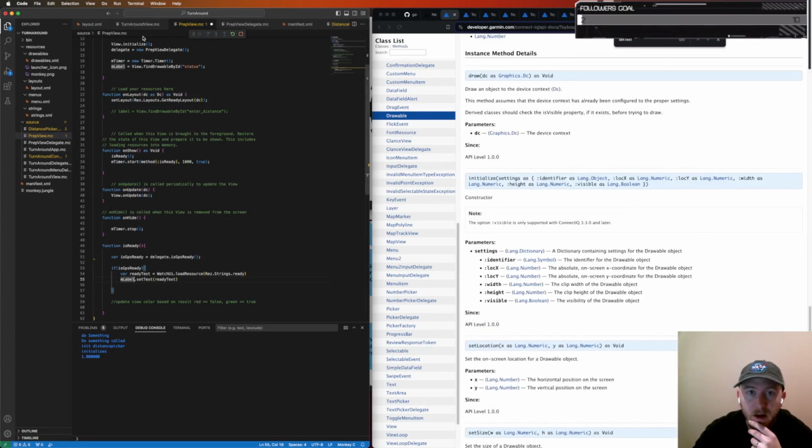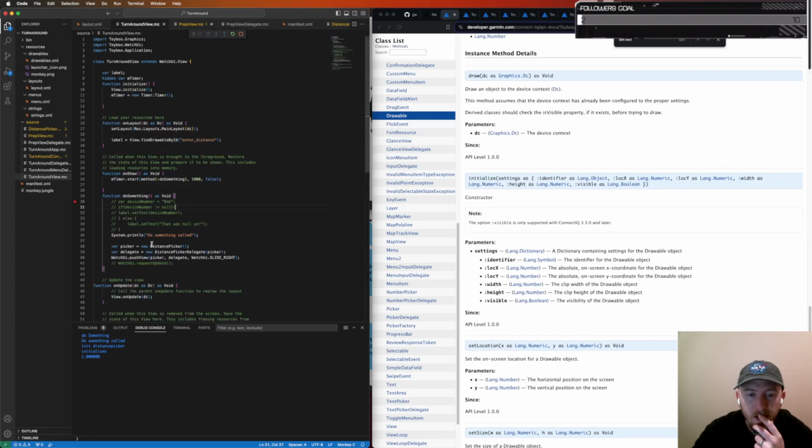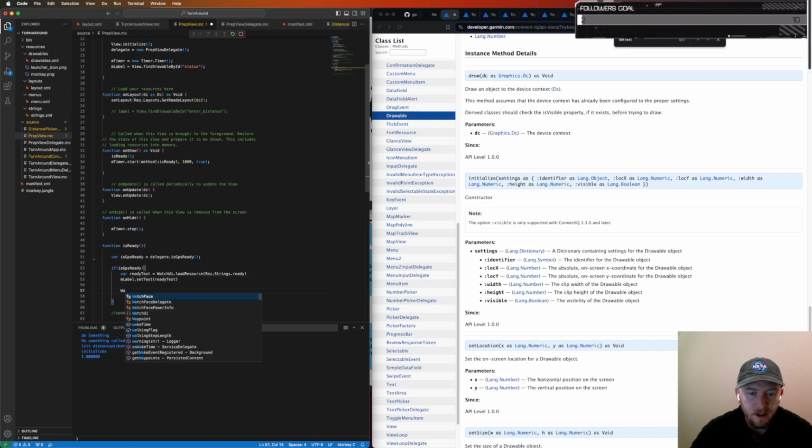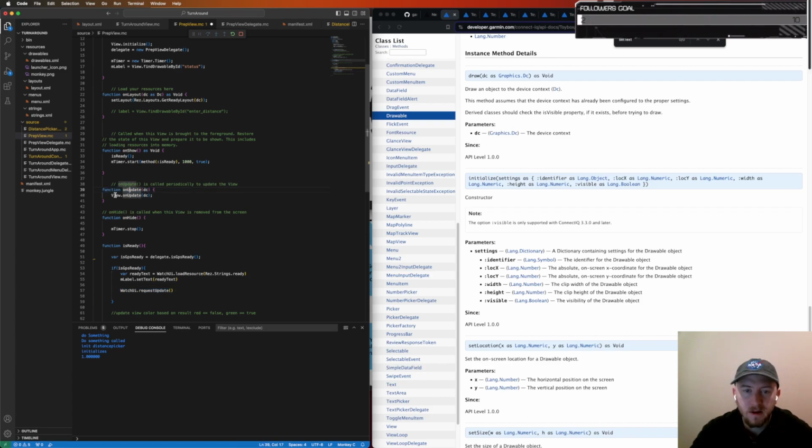Alright, we'll change the color next. So what we need to do now is we need to request an update. Watch UI request update. So request update is going to say, oh hey, let's do something here. And it's going to call this on update function, which will change stuff.